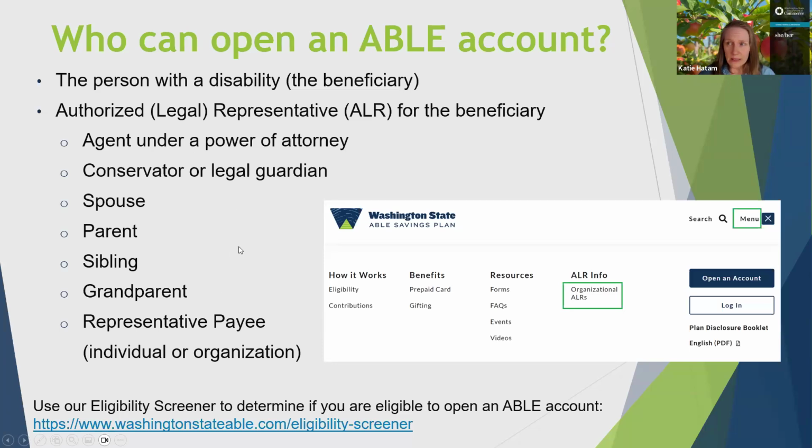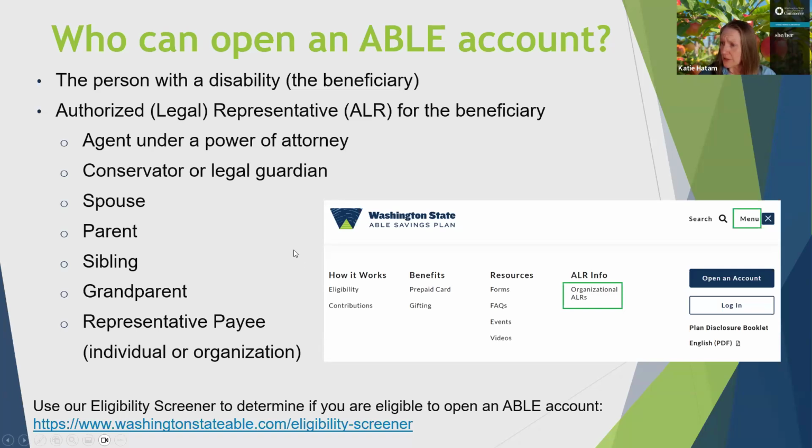We call this a hierarchy list, primarily because the people at the top of the list have a higher legal authority to open an account, and then it goes down from there. So let's say you're a grandparent on this call learning about the account for a grandchild. You just want to make sure that there isn't somebody on the list higher than you that could open an account. Again, we call it a hierarchy list. If you're not aware of anybody, there's a checkbox that you check when you open the account that says you self-certify that you're authorized to open the account.